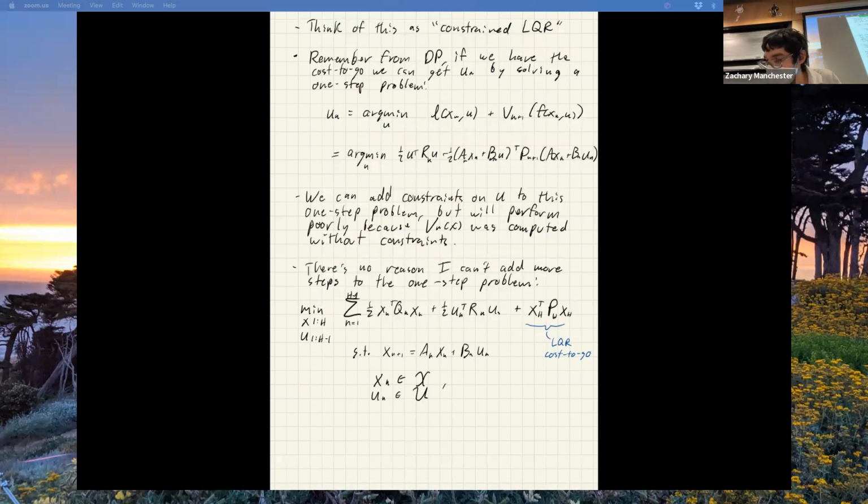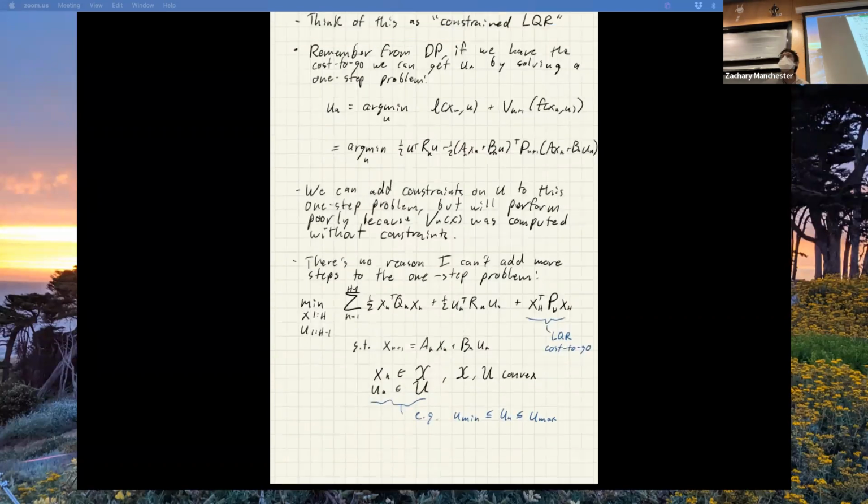As long as those are convex, this is all good and I can solve it reliably. Examples would be any of the sets we talked about when we covered convex sets, but the most standard one would be torque limits like this.